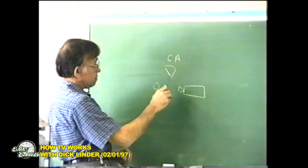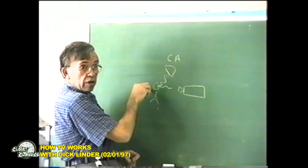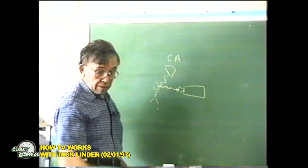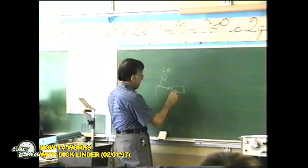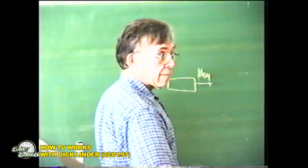The light's shining on that person. And now the light reflects off that person. He's like a mirror, not a very good mirror, but he reflects light. And it reflects into the lens, just the way I put that flashlight in front of the camera. Now the camera will change the light into electricity. So coming out of this camera, we have this kind of stuff, just like you saw on that oscilloscope.